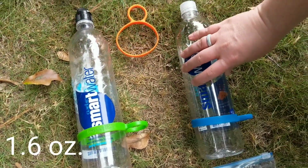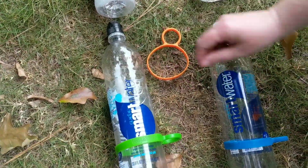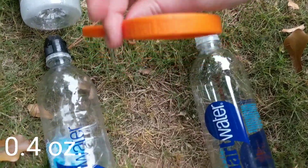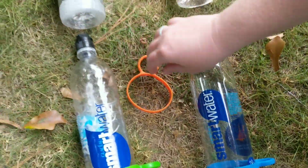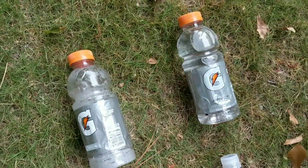We will be using Smartwater bottles with the sport caps attached. We'll have on the Smartwater bottles these Clean Canteen little holder rings. It helps us keep them on our shoulder strap. We can show you how that works another time. And we'll both have 2 1-liter Smartwater bottles. We only have 1 each right now.